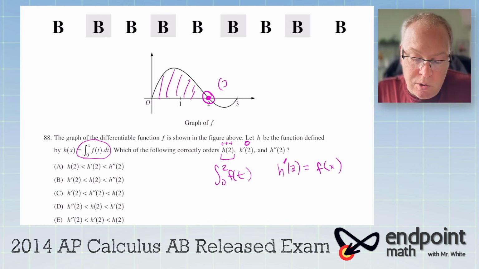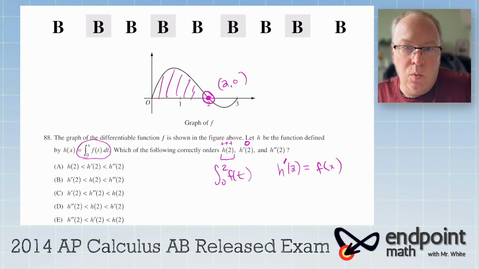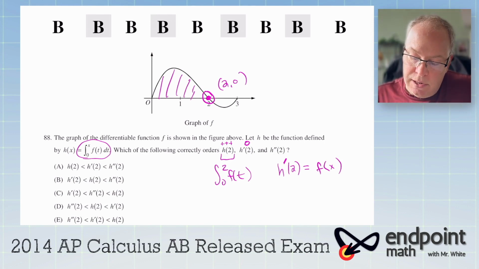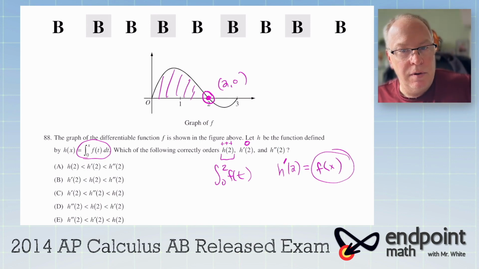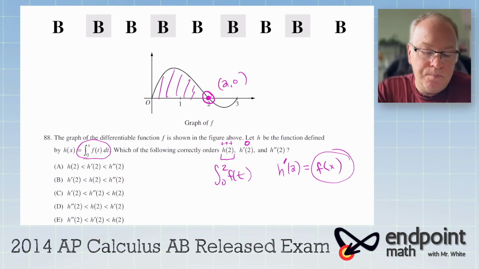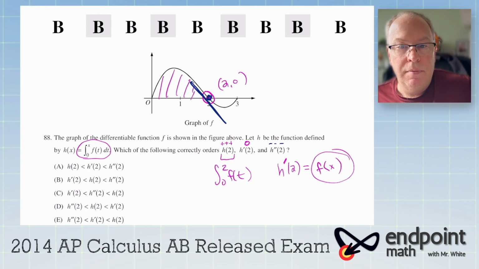And that's because I'm looking at the point (2, 0). I'm just reading it off the graph. I'm not looking at slopes at all. And then they want us to talk about the second derivative. Now the second derivative would be the derivative of what we're looking at, so the second derivative would be slopes. As I'm looking here, I see that the slope is negative. That's all I need to know to put these in order, folks.